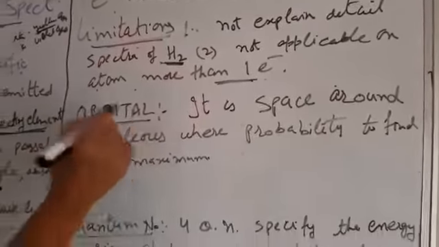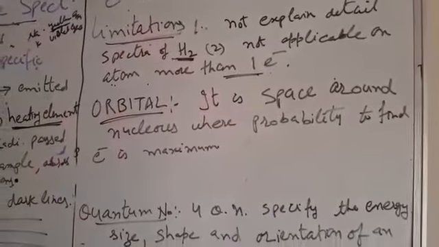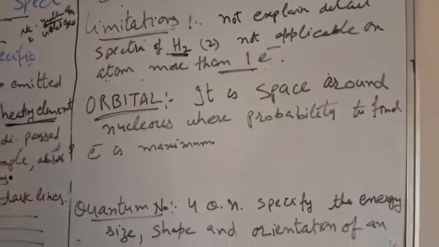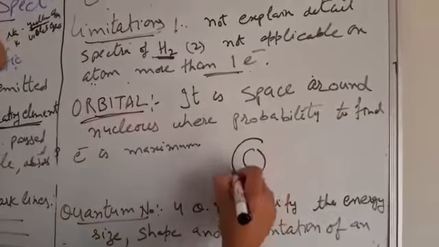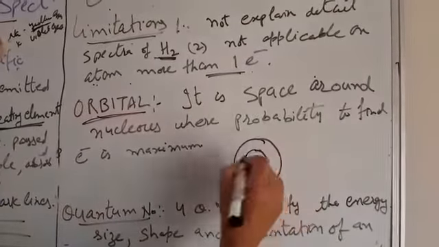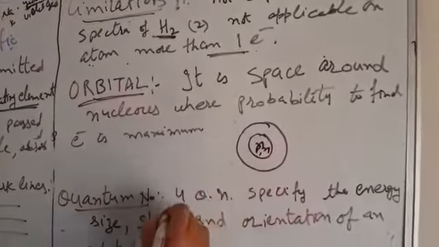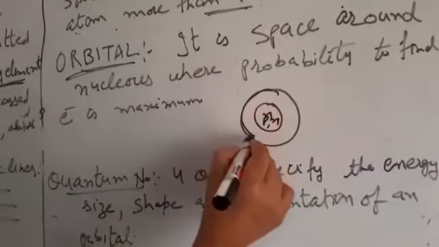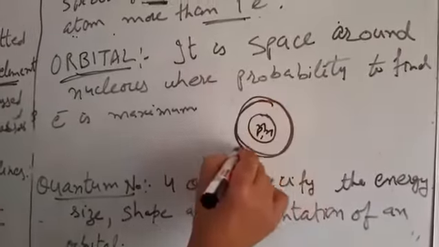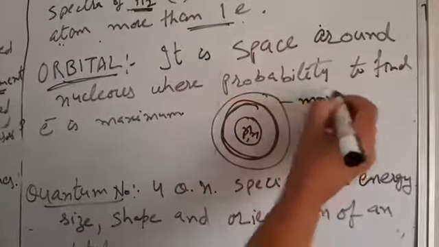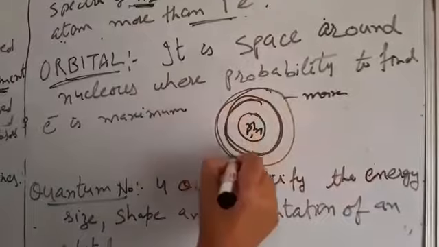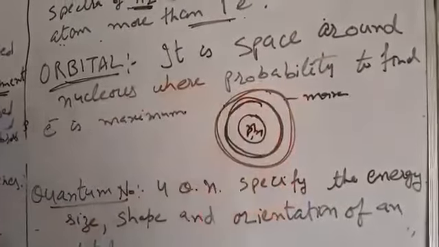Next, we use the term orbital. Electrons move in their fixed orbits. What are those orbitals? It is the space around the nucleus. Like this is the nucleus in which protons and neutrons are present. And it is the space around the nucleus where the probability of finding the electron is maximum. It is known as an orbital.